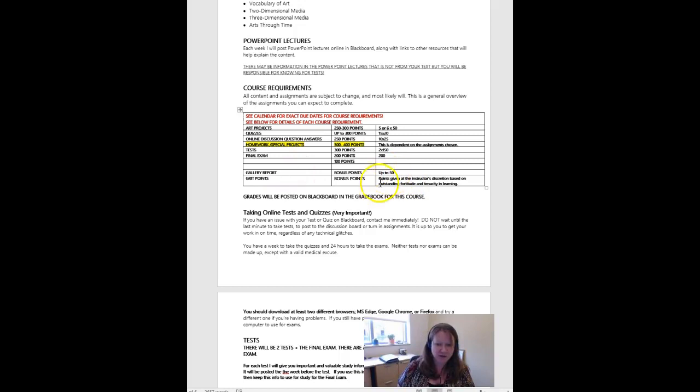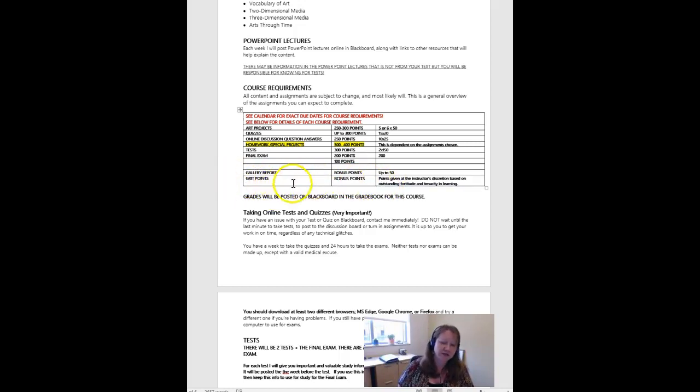That is a bonus assignment. I encourage everyone in the class to go visit a gallery. That information is in the syllabus: how to do it, what's acceptable, how to turn it in. It is a bonus opportunity, and I highly encourage you to take it.